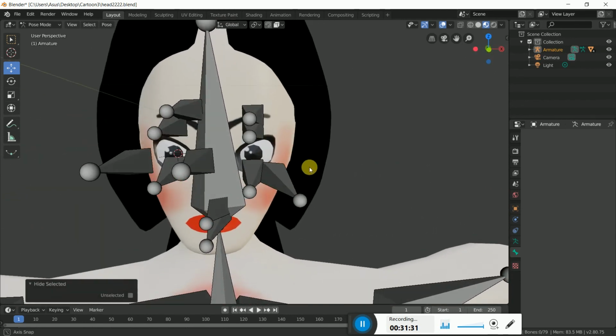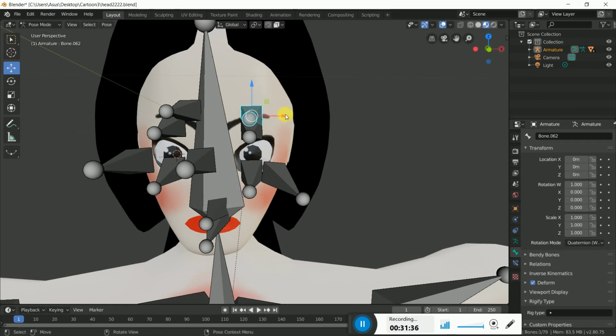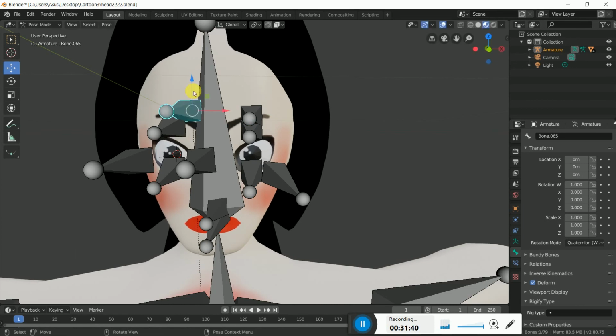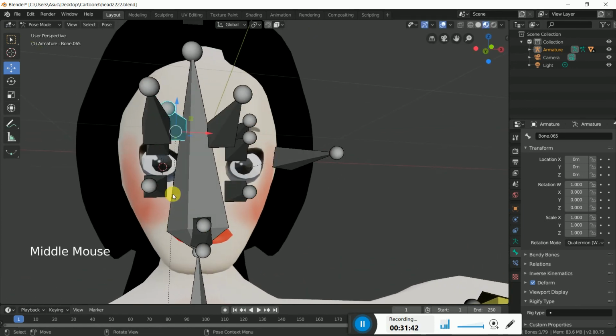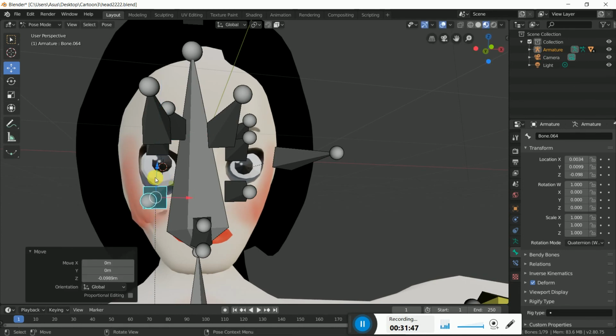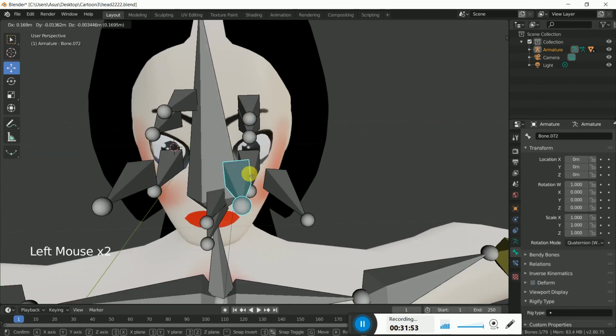Now we can rotate this, we can move this, but it is also affecting the other area, so you can go to weight paint and just subtract the area from there. So this is it. This also defines this area, we can subtract. So I hope you learned something from this tutorial.